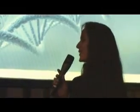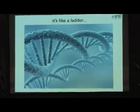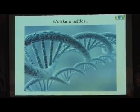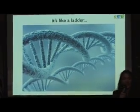Now, this dovetails perfectly with the second study, which was done by a second group of scientists. This time it was a group of military scientists who wanted to see the effect of emotion on the DNA of army recruits. So what they did is they got a whole lot of army volunteers to donate their white blood cells. They took the white blood cells, they put them in petri dishes, and they stuck them in chambers where they could measure their electromagnetic output.